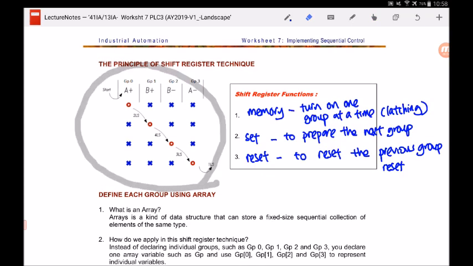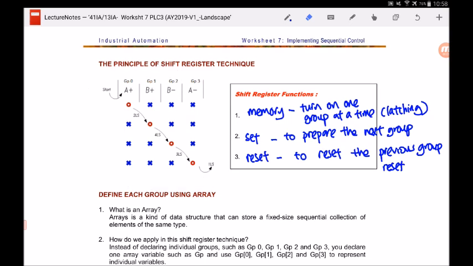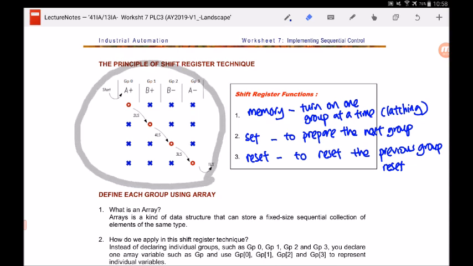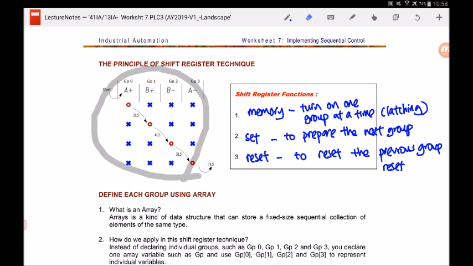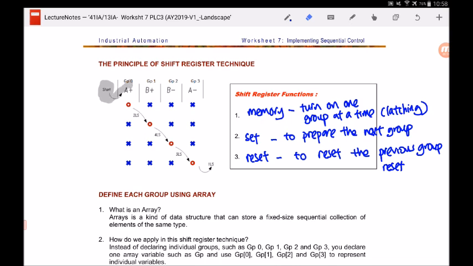In this diagram over here, we are trying to illustrate to you how the shift register technique works. So let me walk you through this diagram now. This diagram was drawn with reference to the earlier example, which is the bending workstation. So when you first press the start button, cylinder A will extend.